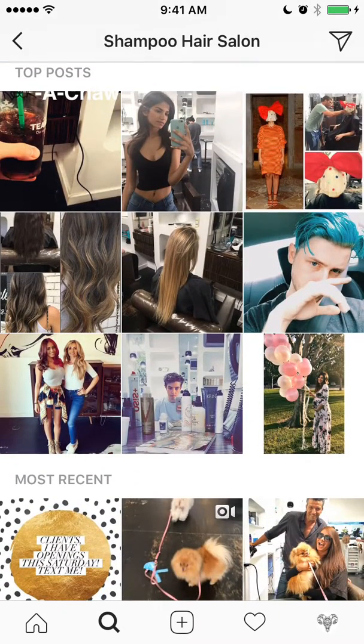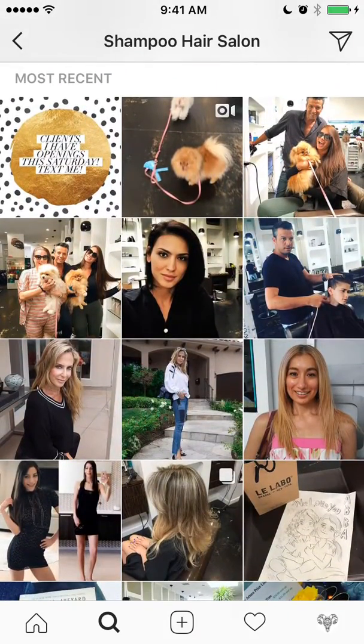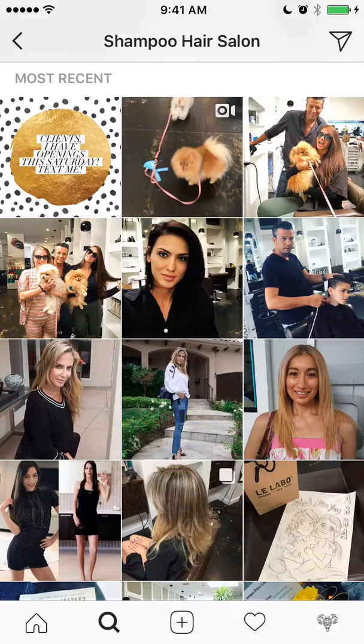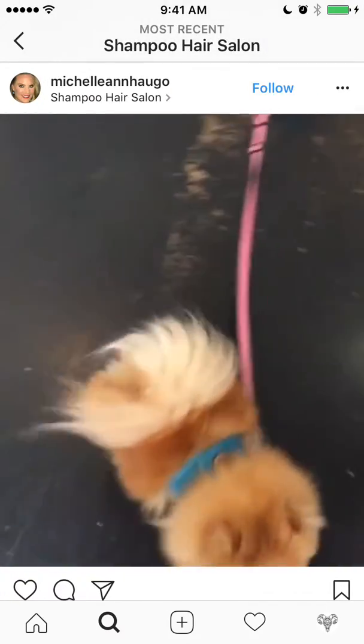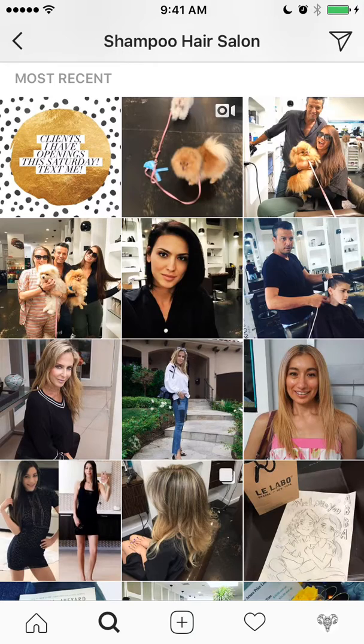These are the top posts, which I'm going to go over in a second because those are static, and these are the most recent. So this is for a shampoo hair salon, this particular location, that's what people are tagging it as. And so these are all of the posts that are associated with it. So I can now go in and look at these, see if it's anyone I want to connect with. I'm just tapping it with my finger and then I can tap the icon in the upper left-hand corner of her face and that will take me to her full account to check out what's going on there. I'm just hitting the back arrow in the upper left-hand corner to go back here.